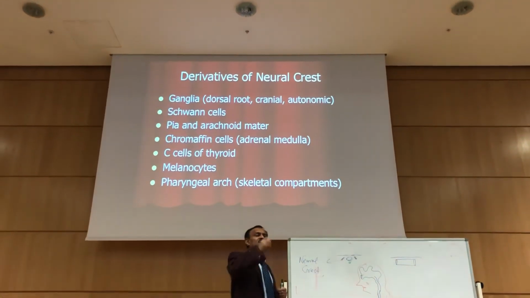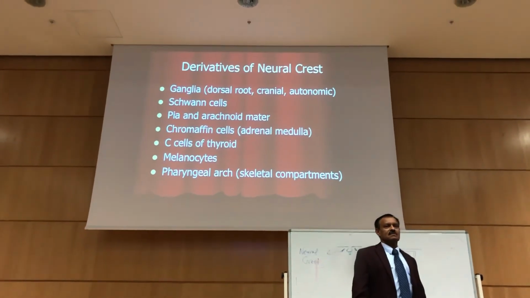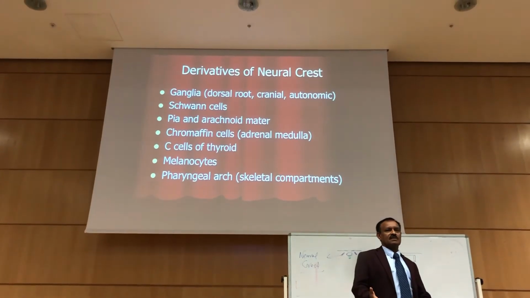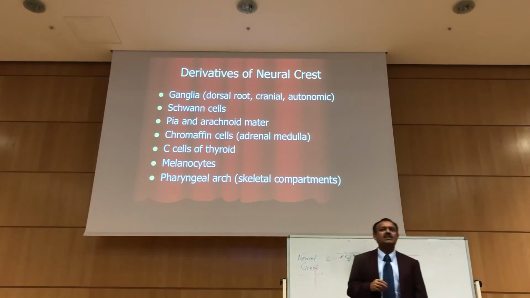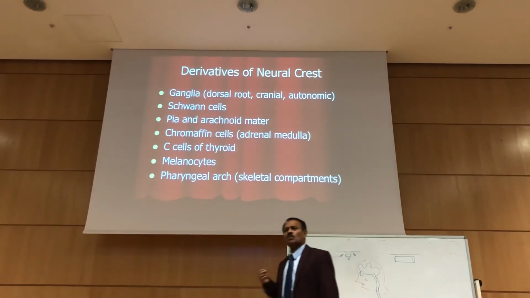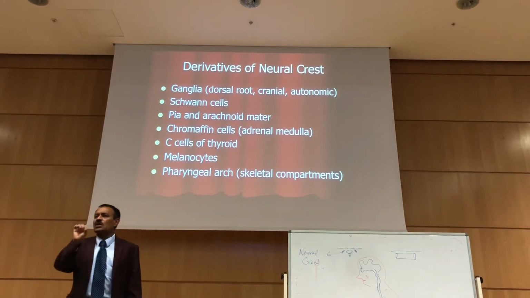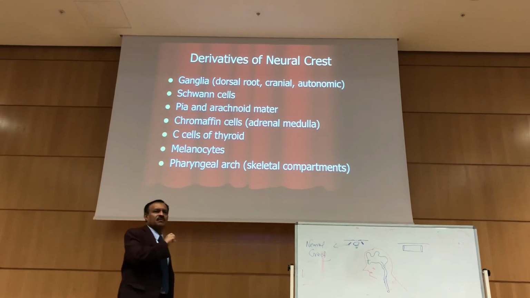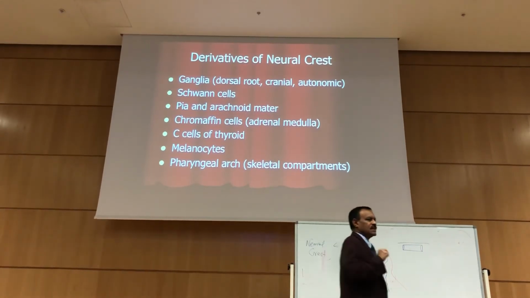So what will happen? Baby is drinking, nothing is coming out. Tummy is like this way, nothing is coming out. Because there is no ganglia, so it is a neural crest defect. Congenital megacolon. Very common problem. The baby is born, but the intestine is not working because there is no ganglionic cell. This ganglionic cell is coming from the neural crest cell. So there are many defects that could be associated with this.